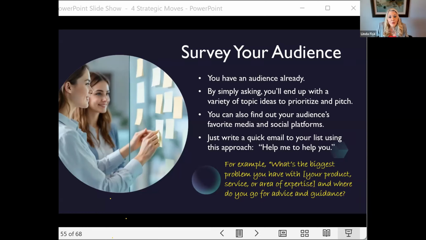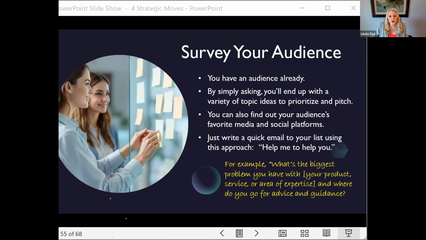Help me help you get the insight that you really need. Mention that you're working on producing more valuable content for them, but you need their help to decide what to write. Then ask your question. Collect all of the responses on something like a Google form, and all of a sudden you have direction of what your audience is looking for in terms of content.